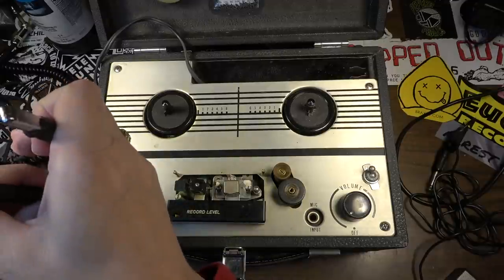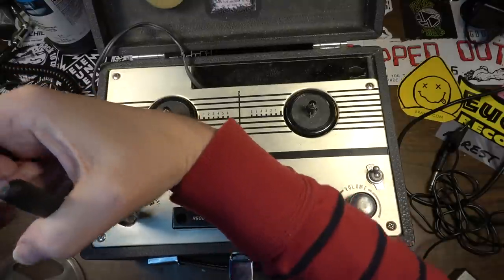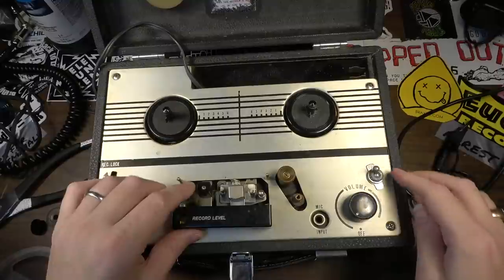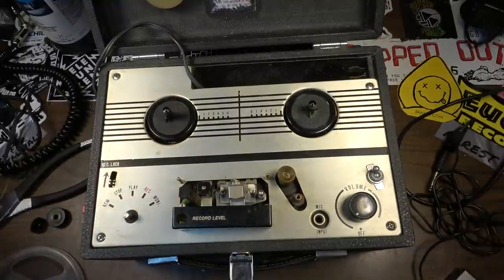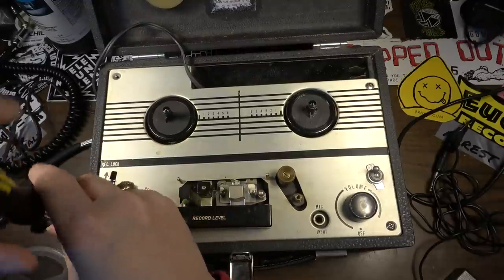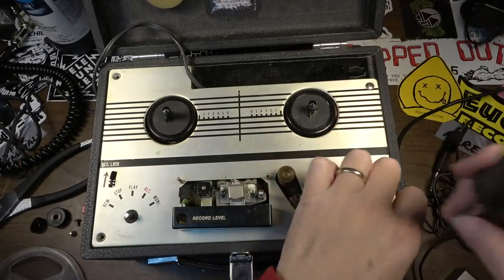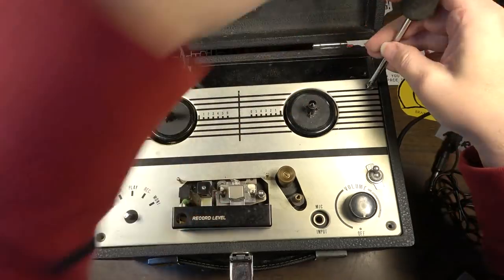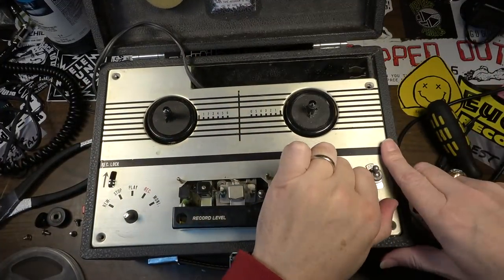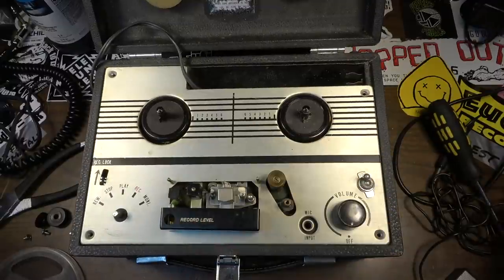Yeah, see, you can hear it's got problems. It's just gonna need a service for sure. Let's get this off of here. Now we should be able to unscrew this. Let's go ahead and kill the power. I'm curious to see what kind of amplifier is in this. This could be a cool little guitar amp or harp amp or something like that. I like the little box that it's in. These old machines are kind of cool, but they're not very highly sought after for their original intended purpose for playing reel-to-reel tapes. They're not collectible, really, I wouldn't say.